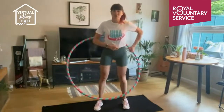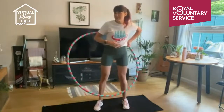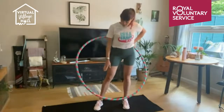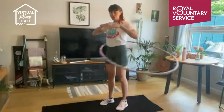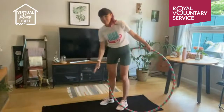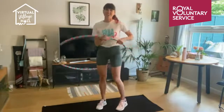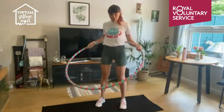Clothing, ideally not if you're wearing a big baggy hoodie, that might catch as it goes the way around. So clothing that's a little bit more fitted is ideal, and also some protective footwear, just some trainers, because if you do drop the hula hoop and it hits your foot on the way down, these ones can be a little bit ouchy.